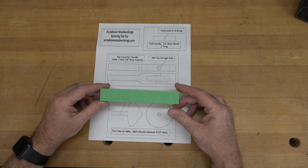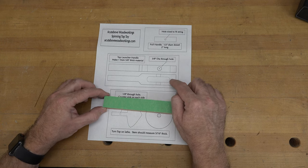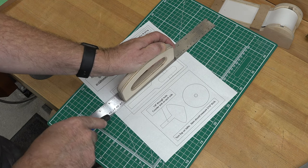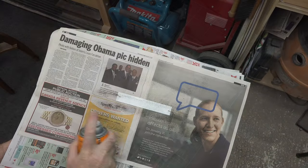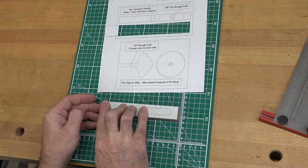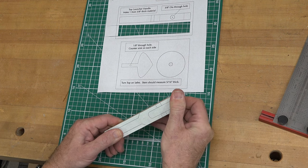I've coated one side with masking tape and I'm going to carefully cut out the side profile pattern — the bottom one on our pattern sheet. Once I get that cut, I'm going to spray the back with spray adhesive, let it tack up for three minutes, and apply it carefully to the surface where our masking tape is. Once that's applied, we'll head over to the drill press.